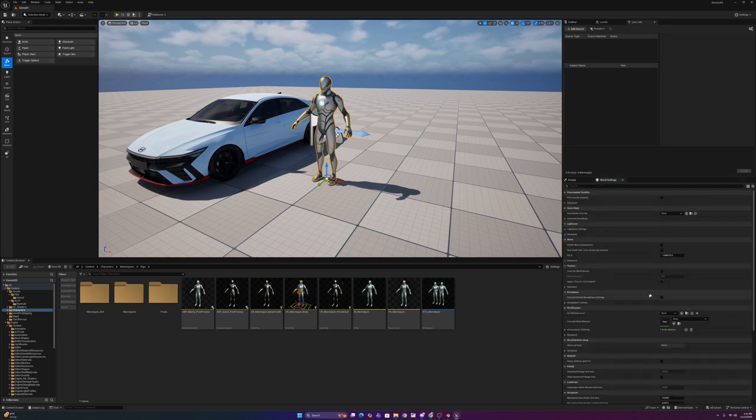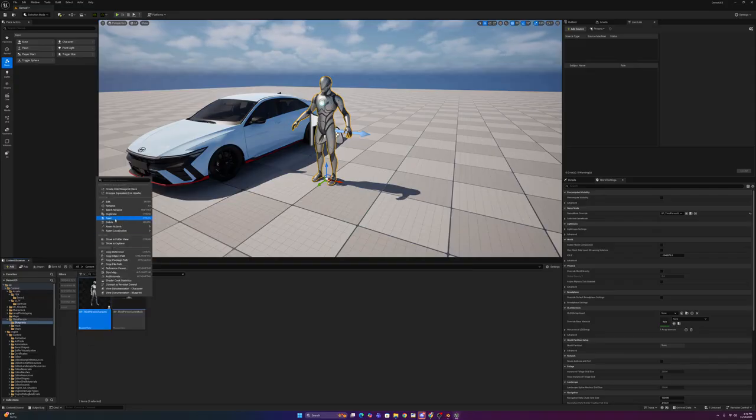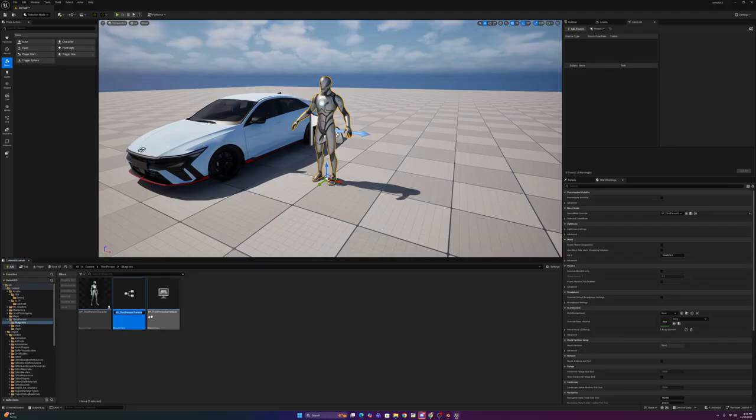Inside of my World Settings, go up here to your GameMode Override and do Third Person Game Mode. Then from here you can just hit the folder and it's going to take you into your engine content and get you directly to where your third person blueprint character is. The first thing I'm going to do is duplicate this and call it BP demo character, or demo 01's fine. It really doesn't matter. You can name it your character.